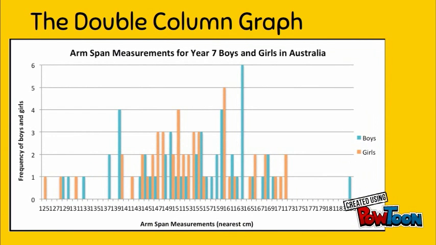This double column graph shows that the data set for girls is more clustered and with a visibly lower range, while the boys' data indicates a greater variation. Similar to the dot plot, this graph also draws attention to possible outliers. It is also easy for viewers to make observational comparisons for the measures of centre between the data sets.